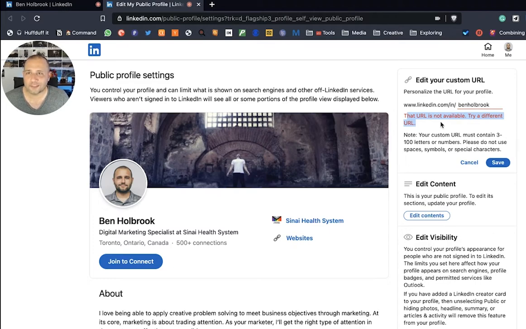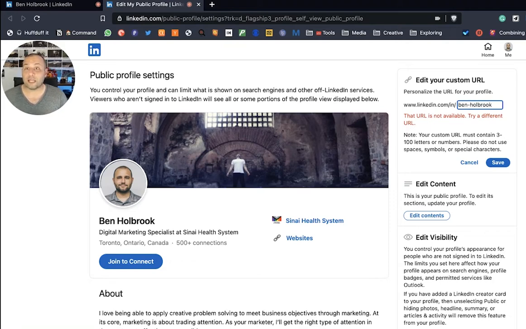If your name is very common, like John Smith, for instance, you're going to have pretty bad luck. So my recommendation, again, is if possible to start with a first name, last name combo, either first name last name, or first name dash last name. Or if you want to really level up, you can do some sort of branded name, like the marketing guy or something like that, if that was my brand I was going with. You can also reverse it and try your last name, first name.